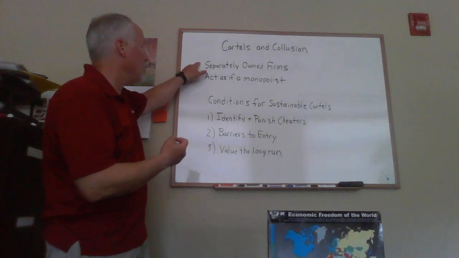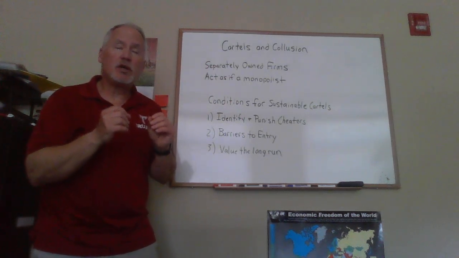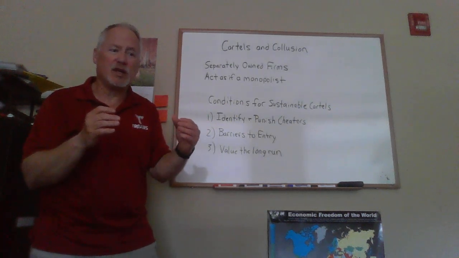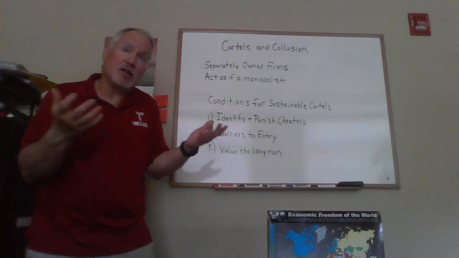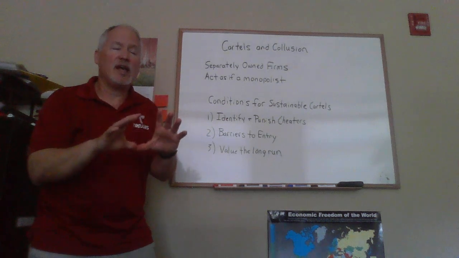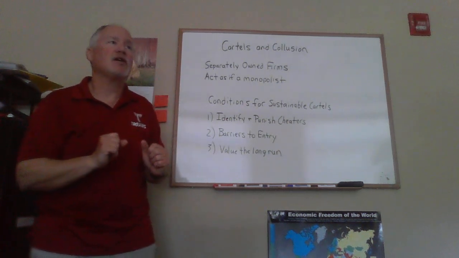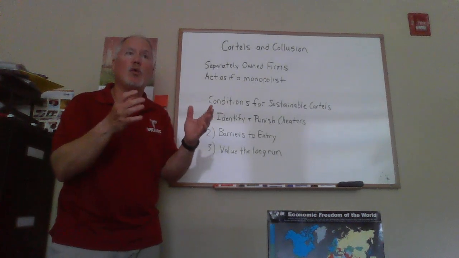So it's important to note, the first thing I have listed here, we want to make sure these are separately owned firms. If you've got, say, 3 firms in an industry, you could try to merge and all become one firm. If you did, then you'd have a monopoly. So this is a case where we use the term cartel, because we're specifically referring to the case where we've got more than one firm.